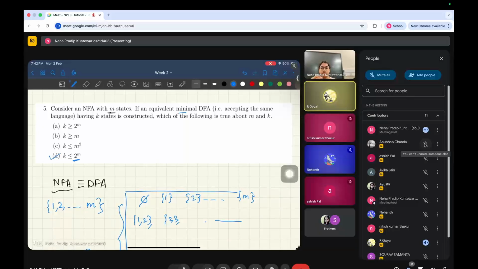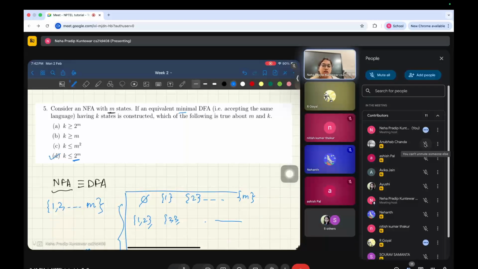It is not always necessary that the number of states will increase. Yes, you can have fewer states, but there are examples for which you will need 2 to the m states. 2 raised to power m is the upper bound. It is quite possible that in the minimal DFA we can have even fewer than m states.